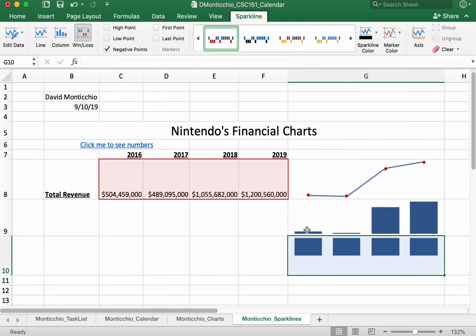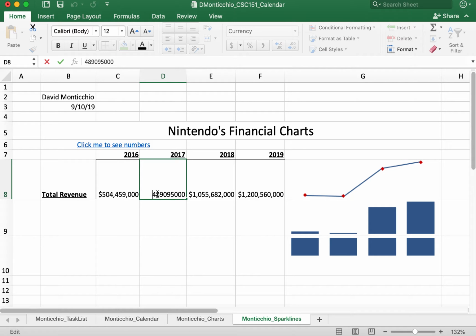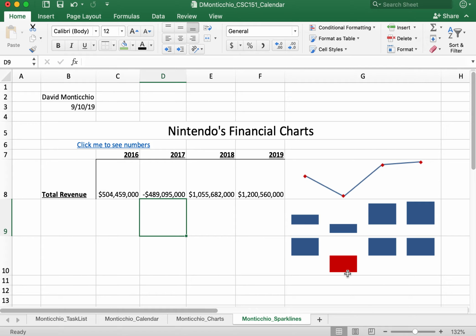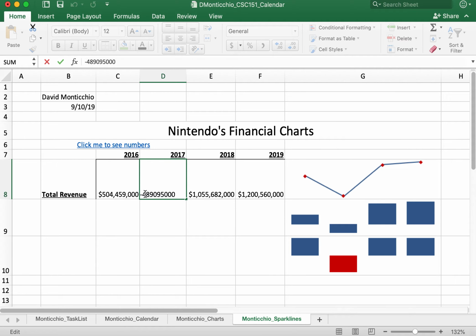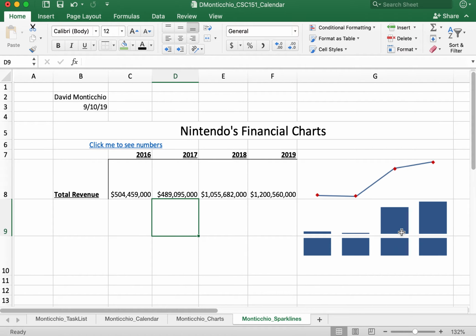This will only have two options: good and bad, up and down, on and off. So if I once again had a negative number here, I would have one thing that goes down in the red, but then the rest would just go up. So if you have any company that's working in the negative numbers of total revenue, then you'll have one that goes down. In this particular case, I did not.